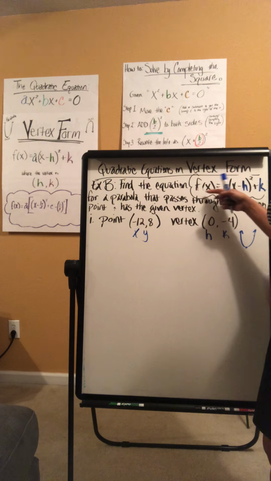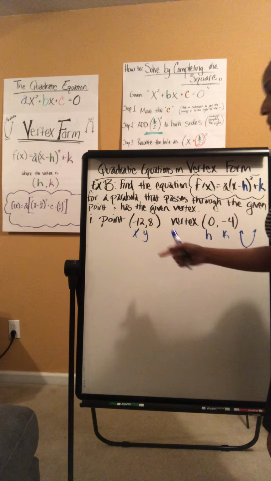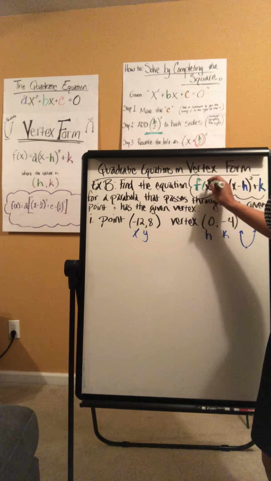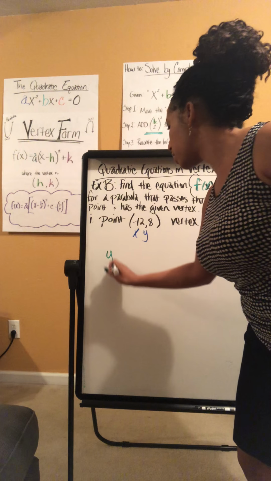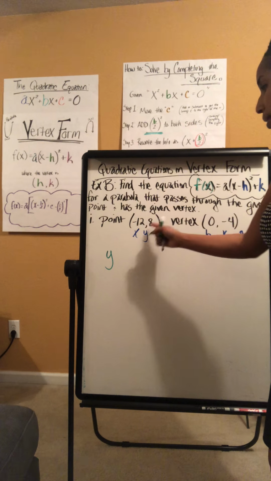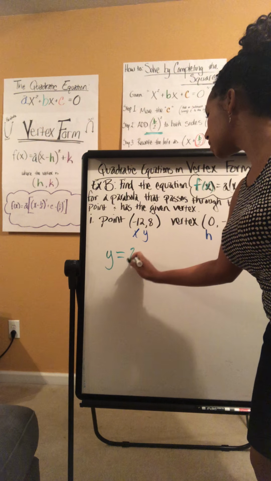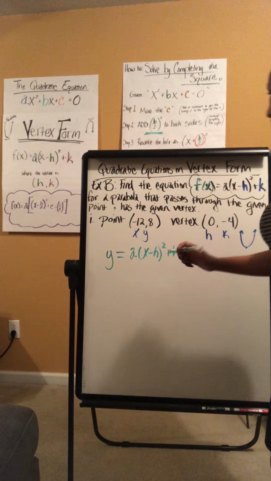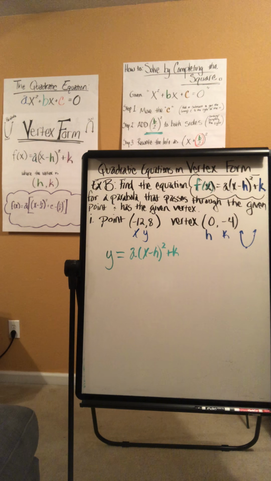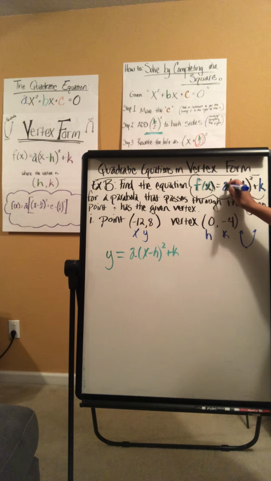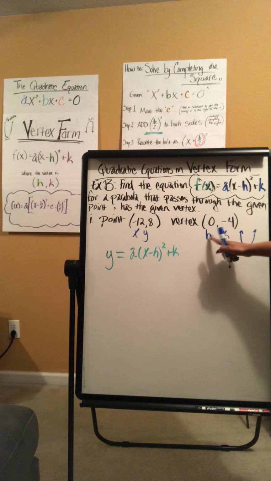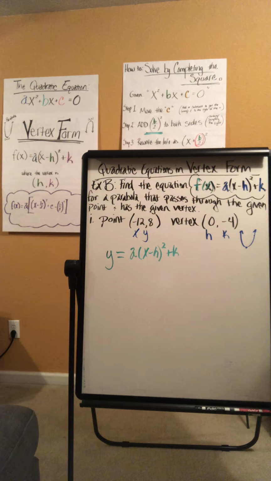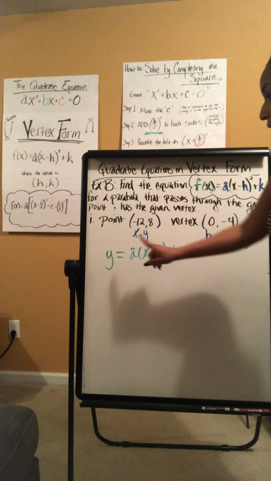All right, we know that we can swap out function notation for just a plain old y equals. So let's say that instead of f of x, to help us out here, we're just going to call it y, because we're used to seeing x's and y's. So y equals a times the x minus h squared plus the k. Our goal is going to be to fill in the a, the h, and the k. I've already got the h and the k. I'm going to have to use what I know to figure out what I don't. And what I don't know is the a.